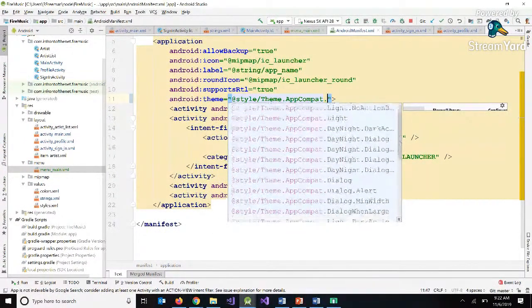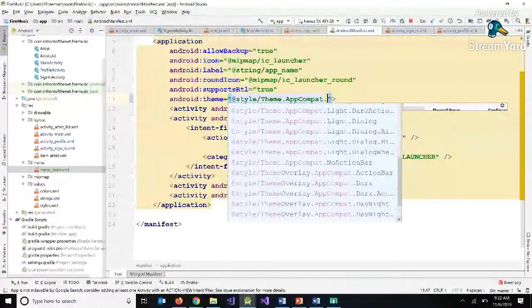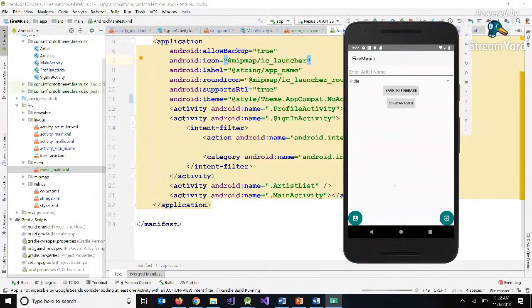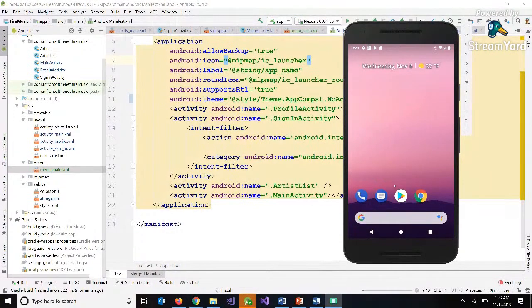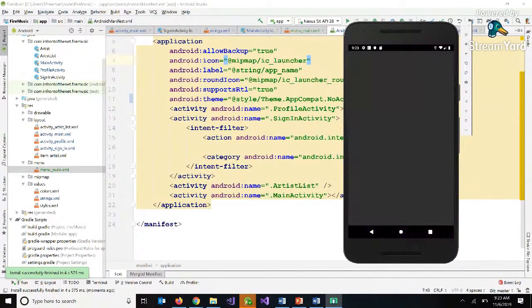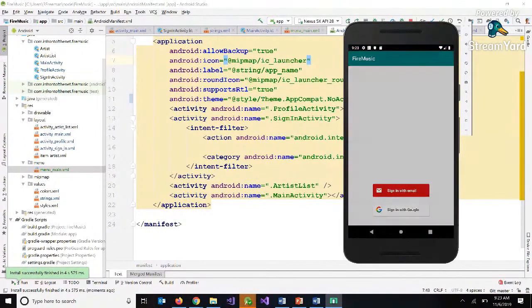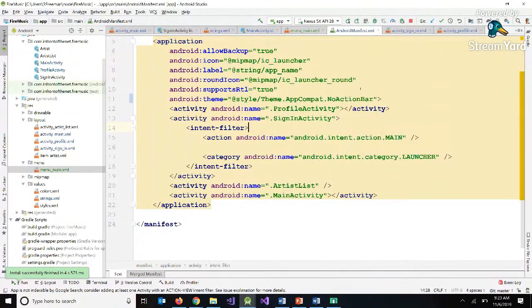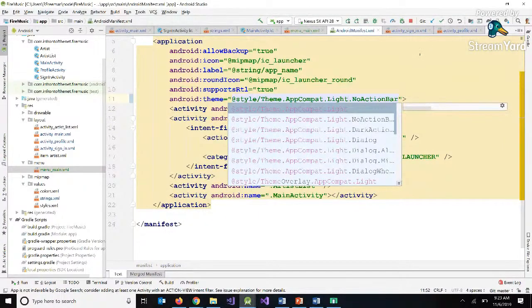So we've tried light, because we do want to disable the action bar. I guess the other option is we could just try simple no action bar and see what that gives us. No, it turns the whole app dark. I think I'll put it back to light. We'll just leave it this way now. At least it's functional.